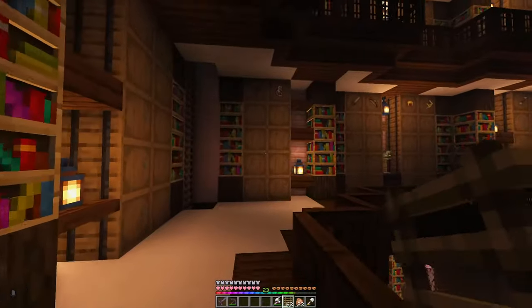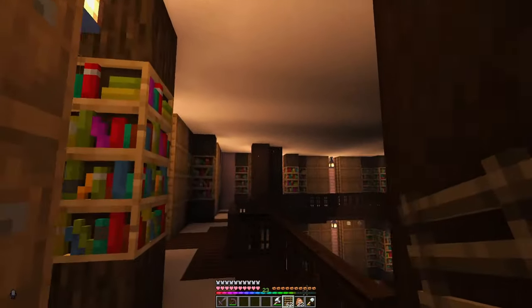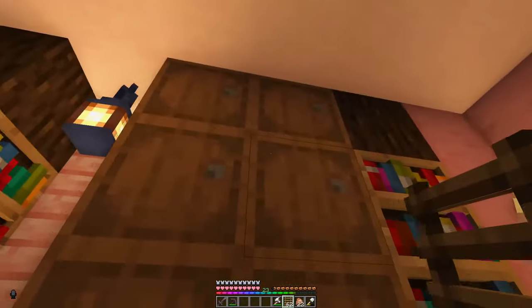We have to find... I think I'll use orange. We use the rest of the orange concrete as a ladder down. But we're gonna have to fill the area with something else. We can't just leave it open.